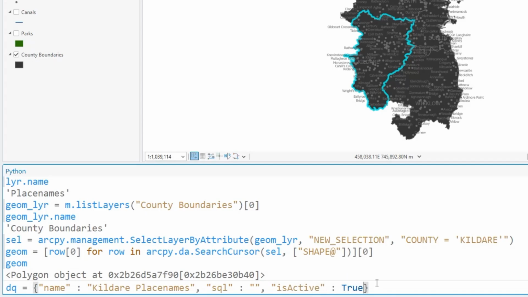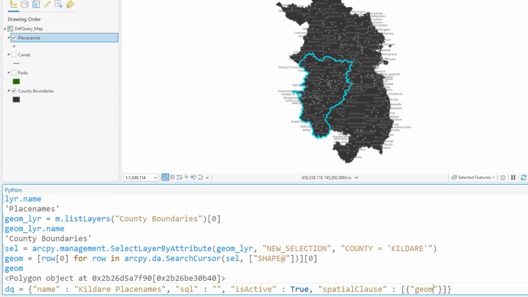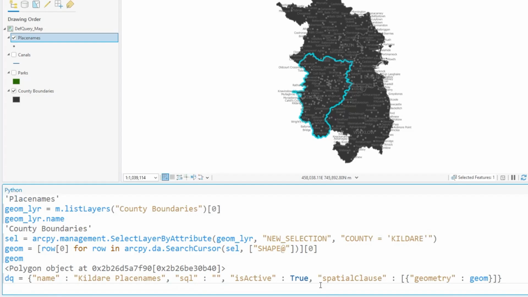Of course, we want it to be active. And then we are going to use the spatial clause. And we'll set our spatial clause to be a list, because we saw it was a list in the previous video, and it was a list of dictionaries, and that dictionary had a geometry property, and that geometry property had a value of a geometry polygon object. So let's hit enter there.